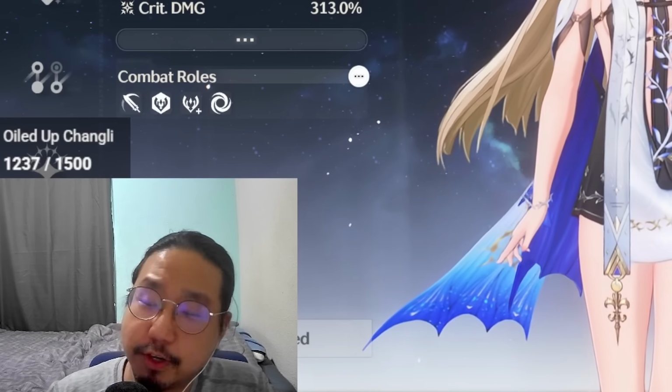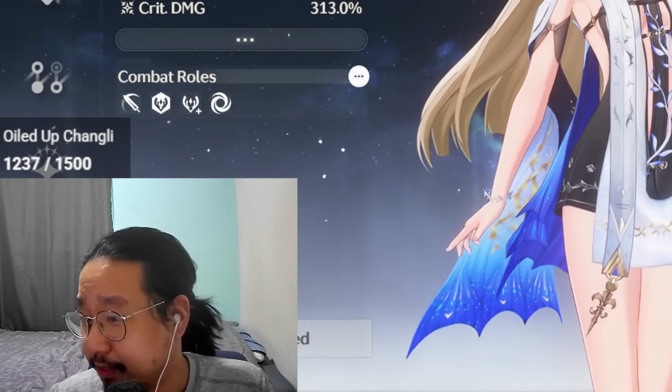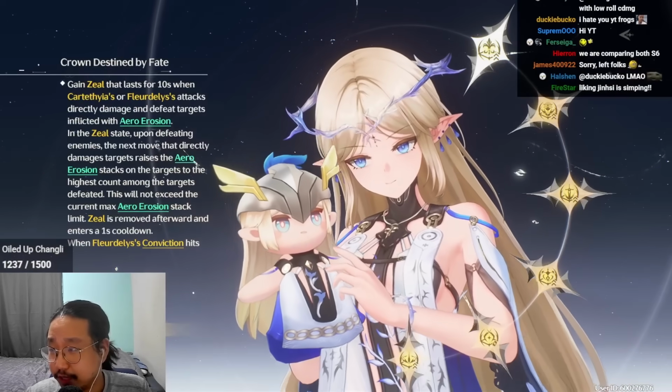So we're going to be reviewing a little bit about what Cartethyia's sequence nodes do, take a look at some of the weapons, the echoes, and of course, give it a bit of spin in the Tower of Adversity. So with that, first things first, right? We got to take a look at the different nodes over here.